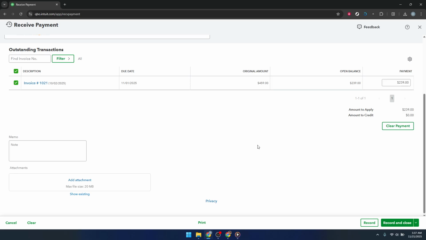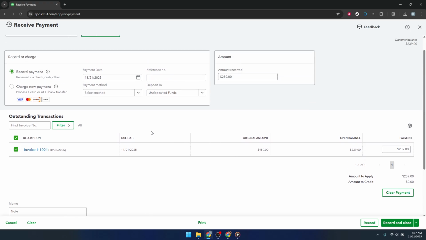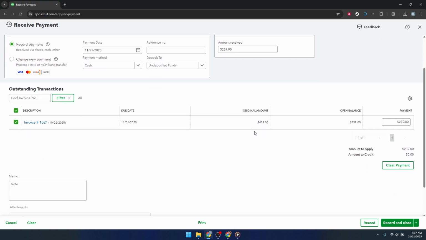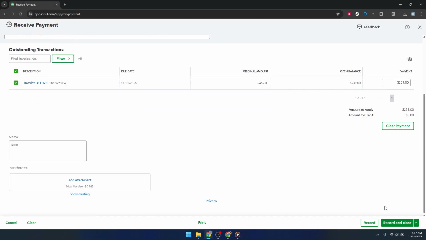If the payment covers more than one invoice, simply select each invoice it should cover until the total matches the payment amount. Before saving, choose where the money will be deposited. If you plan to combine several payments into a single bank deposit later, select Undeposited Funds. This keeps the individual payments grouped, so the deposit you create will match what appears on your bank statement. If this payment is going straight into a specific bank account and won't be batched with others, select that bank account instead. When everything looks right, select Save and Close to record the payment.